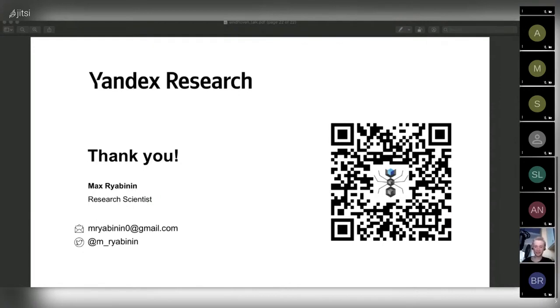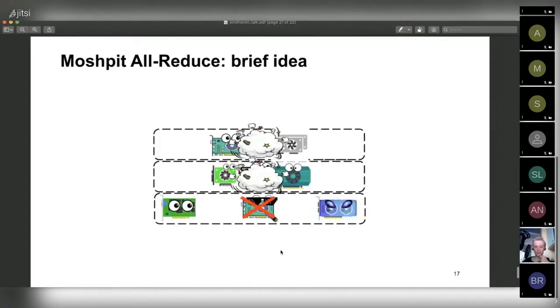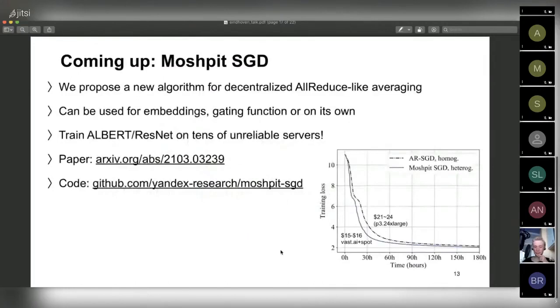We are trying to currently train a large model, but let me just discuss one more paper, half of a paper basically, to give you the idea of what we are capable of now. I've discussed that we can separate and distribute the computations of those experts of all intermediate layers across the network, right? But we also have one or two things which have to be synchronized somehow across the entire infrastructure.